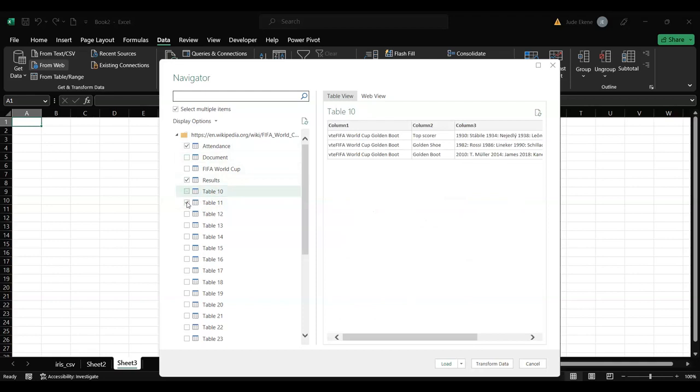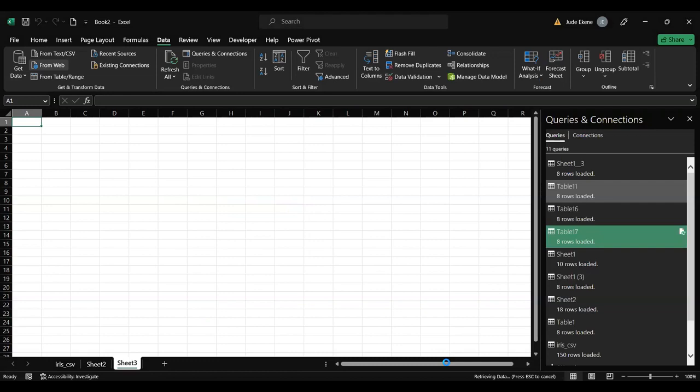So when you click, you select. When you click again, it's deselected. Yeah. So this is how I'll do. And then perhaps I've selected the number of tables I want. I just want these two tables to be added for me. And then I click load my data. As I click load my data, it's equally going to add them to my existing queries that I already have. And then when it's added there, I will be able to have access to them. Still loading the data from there. Yeah. So that is for that.